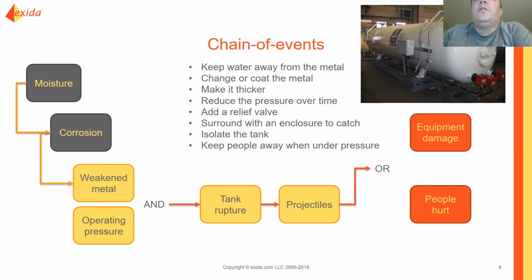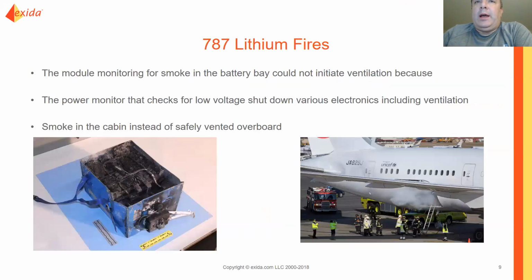And that all works very well in the world of mechanical engineering, but when we get to electronics, we're in a very different world. The 787 had these lithium fires. You can see the smoke billowing out there on the ground of the Japan flight. What happened was they anticipated that they might get smoke inside the cabin, and they had a ventilation system that was designed to vent the air overboard. But because the batteries were the source of the smoke, obviously the power monitor was checking for low voltage and started switching off systems and switched off this ventilation system, which was powered by the batteries. And so obviously the smoke built up, and we were unable to perform the primary function.